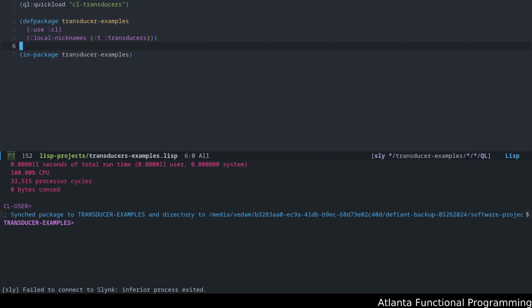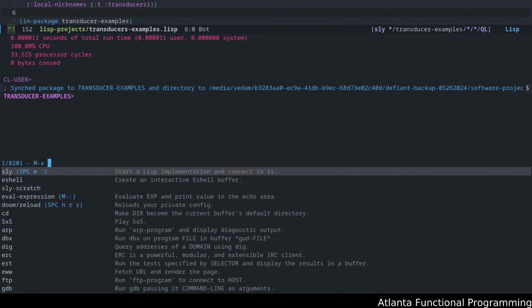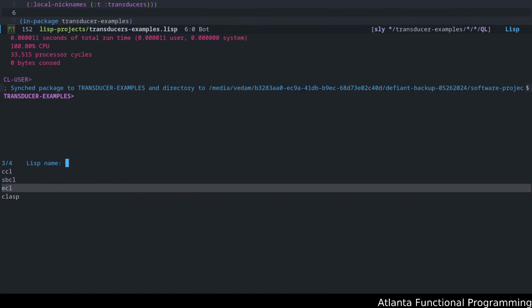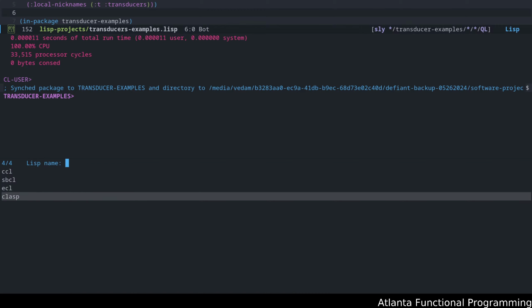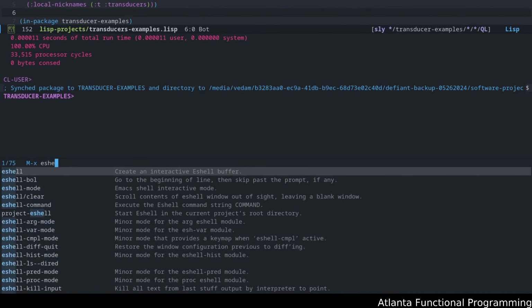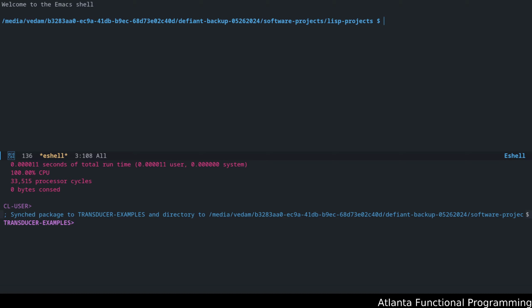Okay. At least that's telling me that it's not able to do it. Let me see if I try, let me try clasp. Failed. Interesting. Okay, and in that case, give me just one second. Let me open up eShell instead of wasting time.